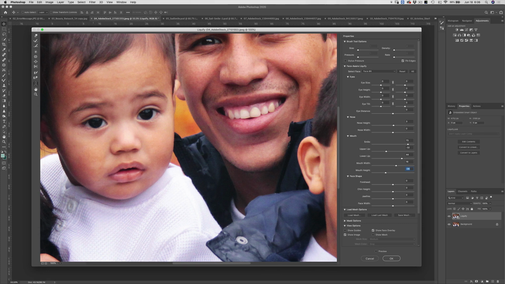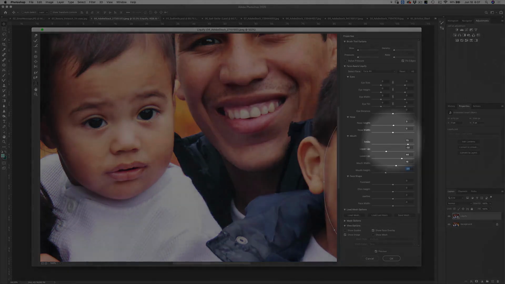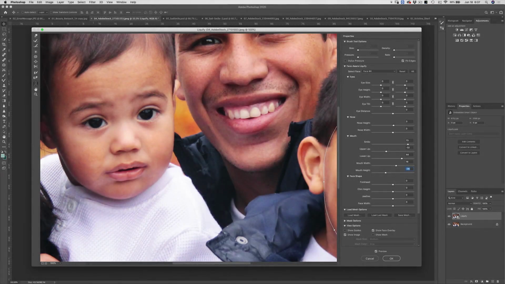Now, if we hit P on our keyboard, you can see the difference between an unhappy baby and a happy baby. Unhappy, happy. Unhappy, happy. So this is what I mean by the fact that just modifying the smile slider is not going to be enough when it comes to the anatomical background that goes along with replicating a smile from no smile at all. If you're trying to create that appearance, you're going to have to do a lot more modifications than just the smile slider.